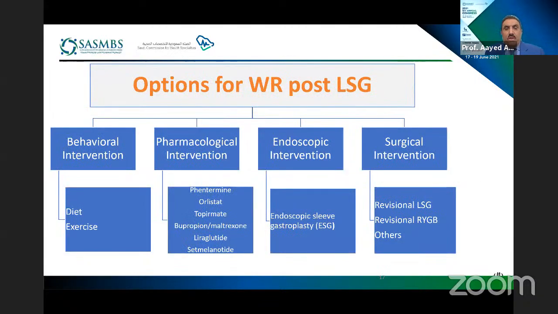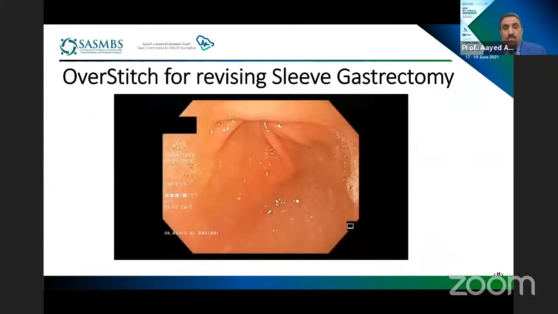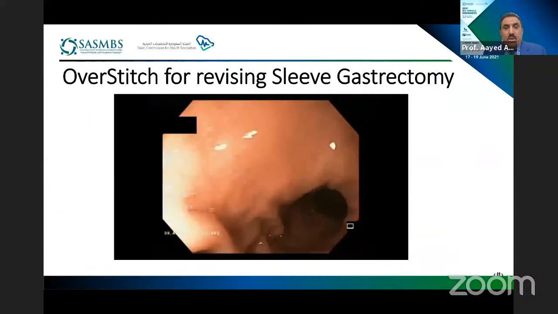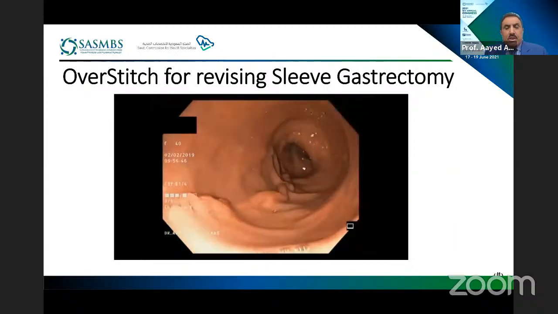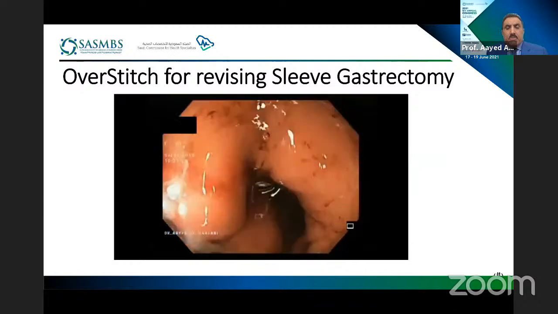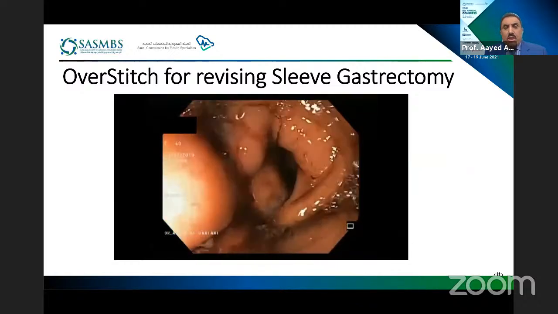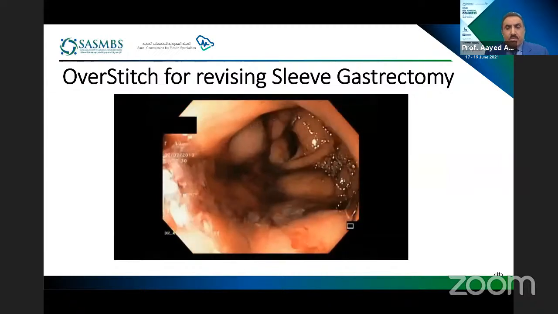If you look at different scenarios, when you are faced with weight regain post laparoscopic sleeve gastrectomy, you will definitely have dietary and exercise modification, a pharmacological approach, endoscopic intervention or endobariatric, and then surgical. Obviously, most people will go to the less invasive, and we call it a ladder approach. This is the way we do it in a patient. This is a post-sleeve, and you see there are different sizes and different symmetrical changes, but eventually you can create a narrow lumen like this, post-LSG.